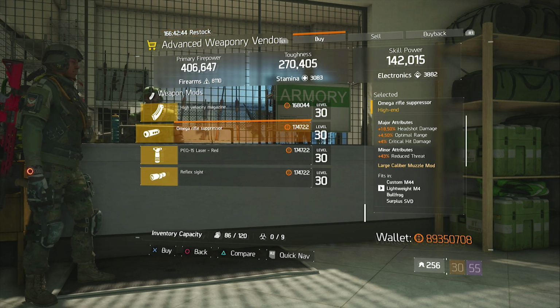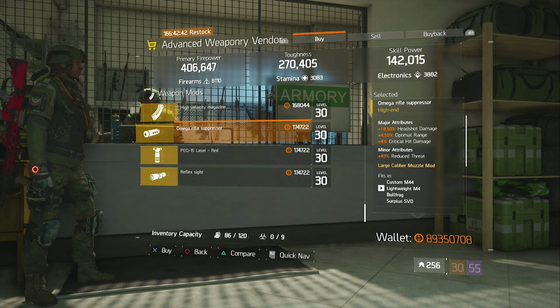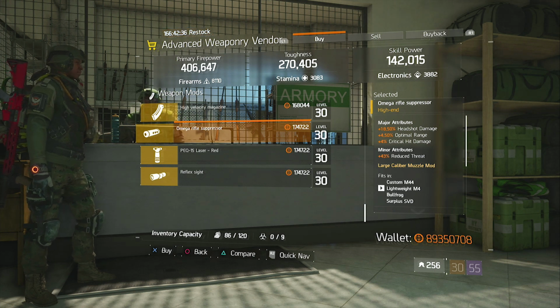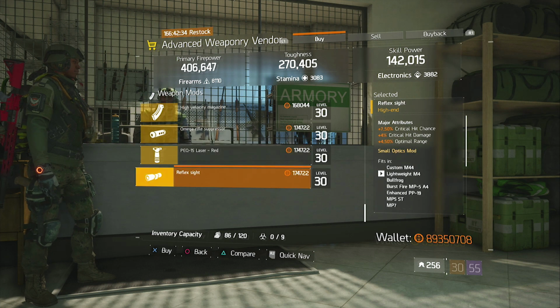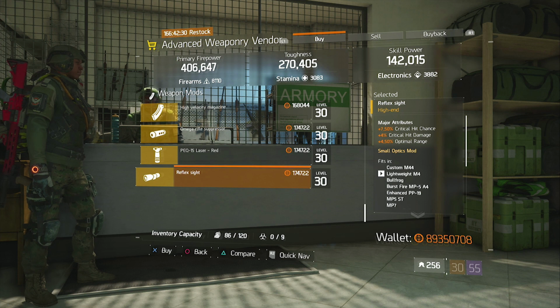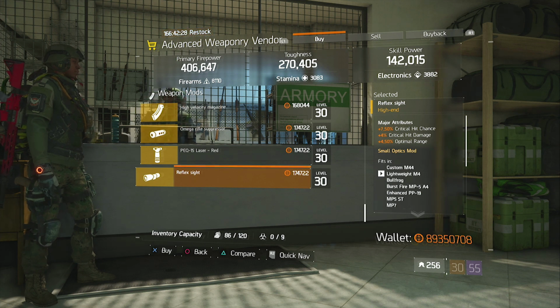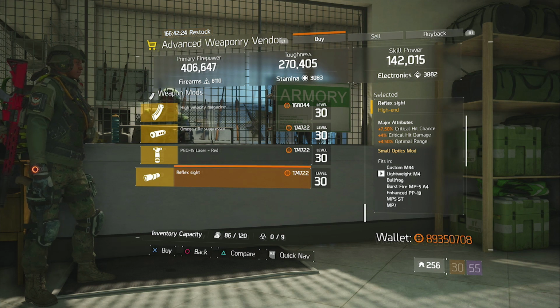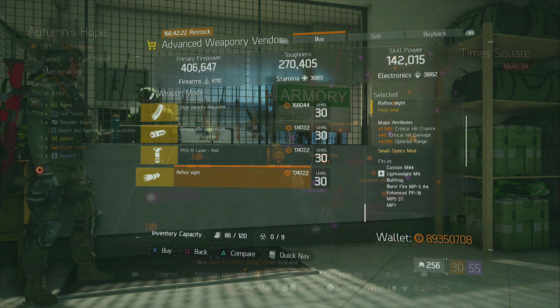So if you need something like this, maybe even for the M700 Carbon, this could work out, since the optimal range on that is one of the shorter of the sniper rifles. But the rest of this, not a huge fan of. The reflex sight, good chance, good damage, but optimal range. I guess if you're using it for an SMG, maybe not too bad, but there are better options out there.